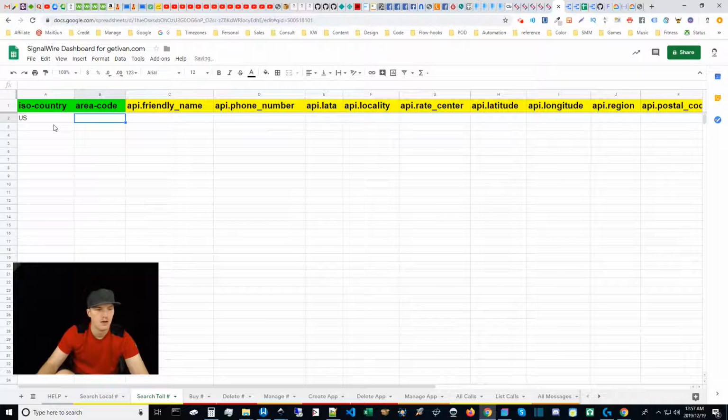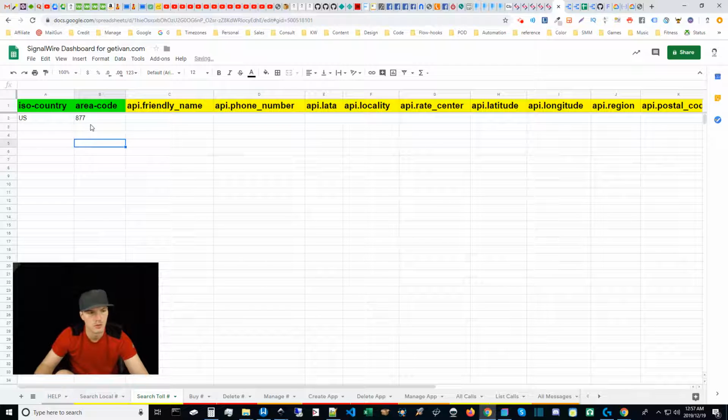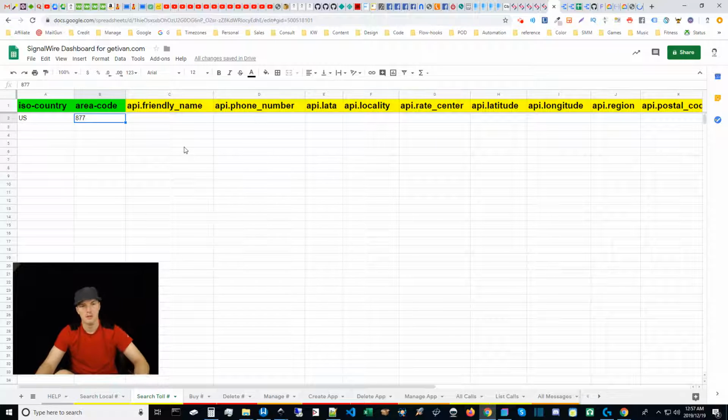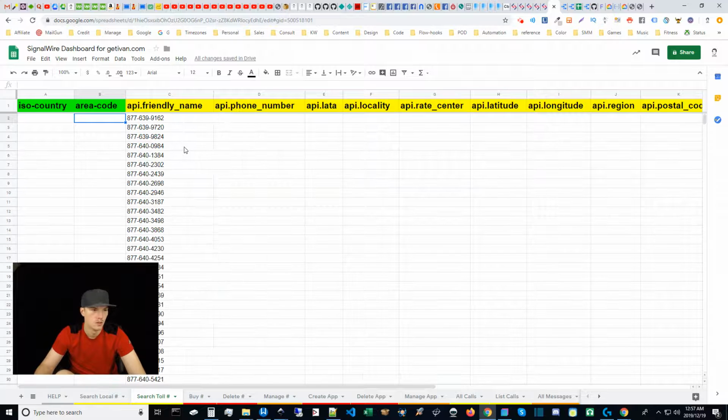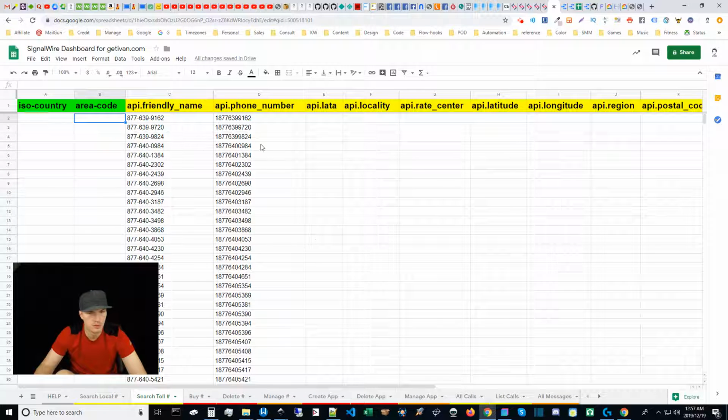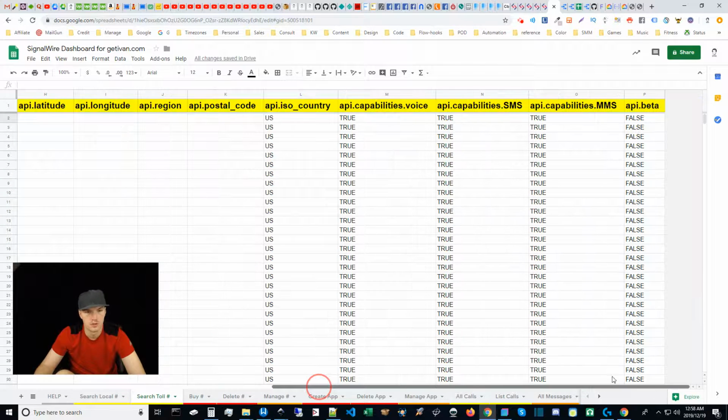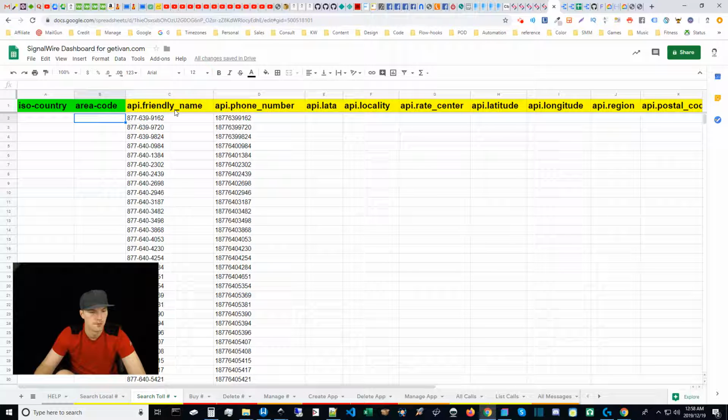So US. Now, as far as toll numbers, this one's a little trickier. They have very specific toll numbers. In my experience, 877 was one of those toll numbers. There's probably a number of them. I don't know what they are. There may be a list somewhere. Anyways, let's go ahead, and I wonder if I can just refresh. Well, I'll just open this again, and we'll wait. So there it is. That toll number was good to go, and there's not really a whole lot of information on these numbers, unfortunately.